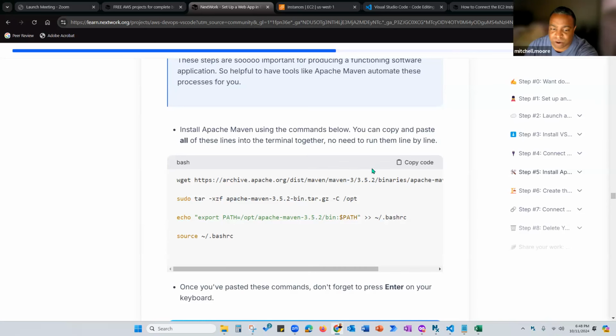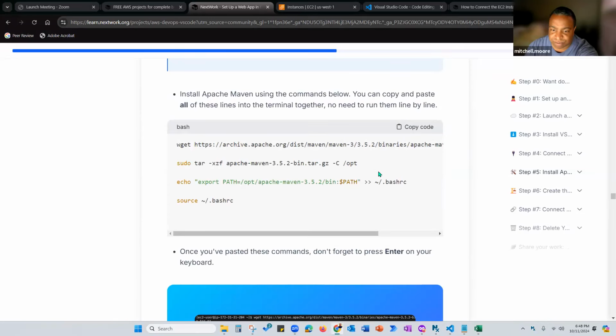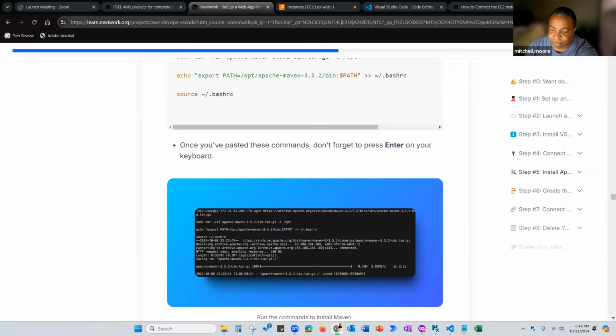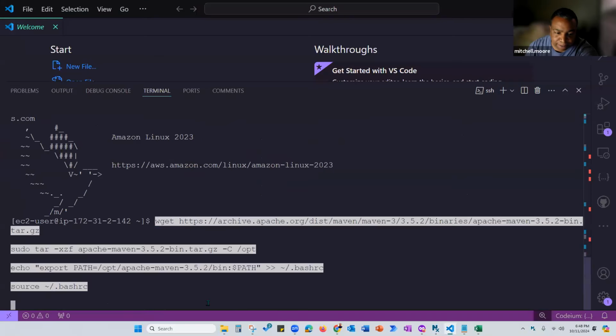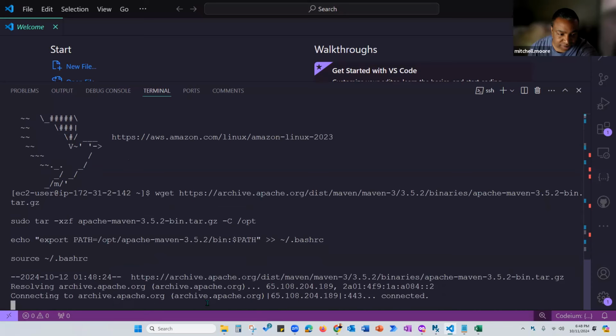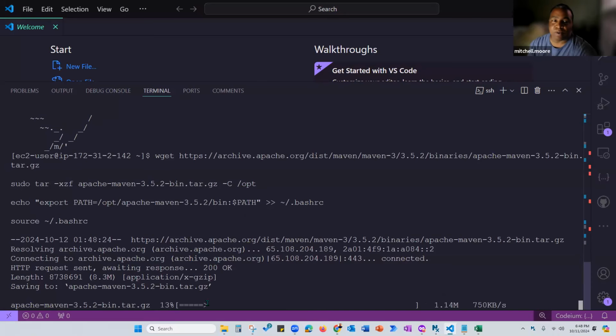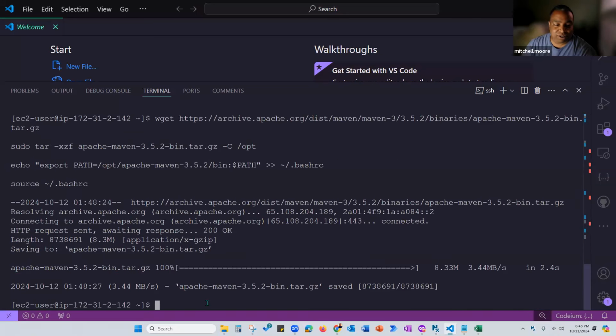So that is what we are going to do. Copy code. We're gonna go over to our VS Code and we're gonna paste. And I guess hit enter. And then watch the terminal do its magic.